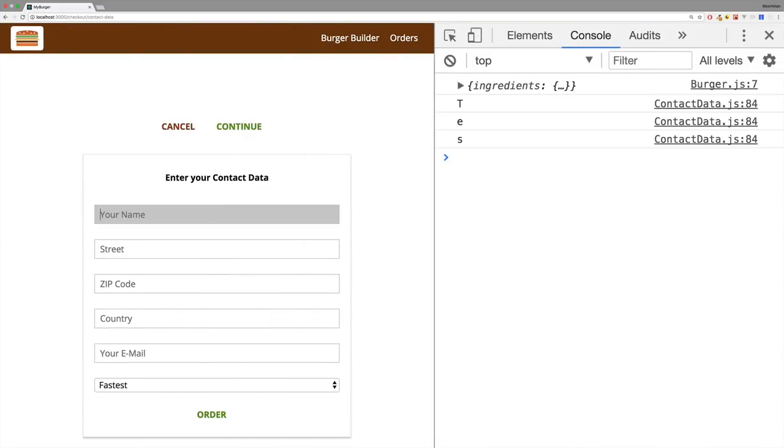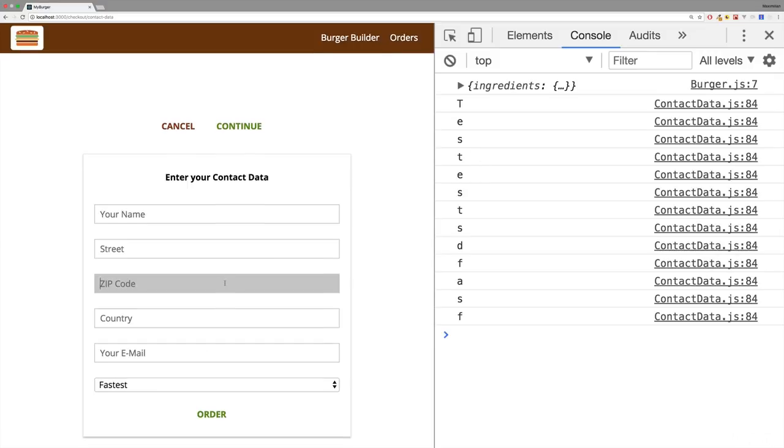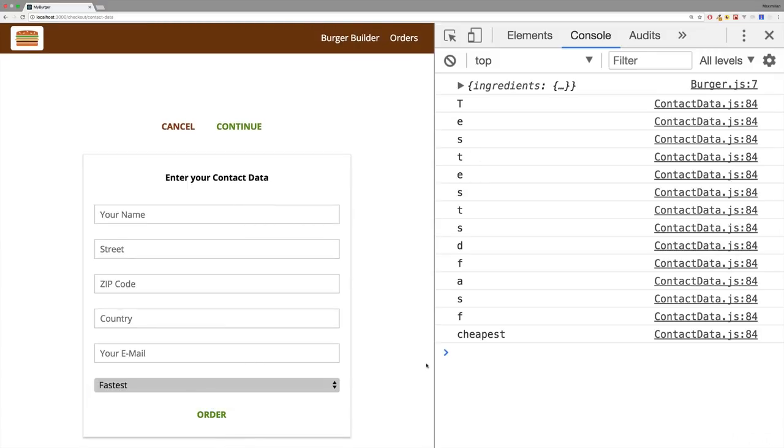Let me type something into your name. I do see it here on the right, also for the zip code and also for the dropdown. So we do receive that value. We connected it successfully, but of course we can't see the values in our inputs because what's missing is the other part of two-way binding.